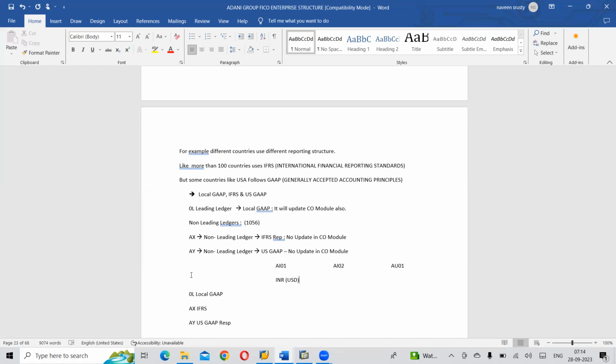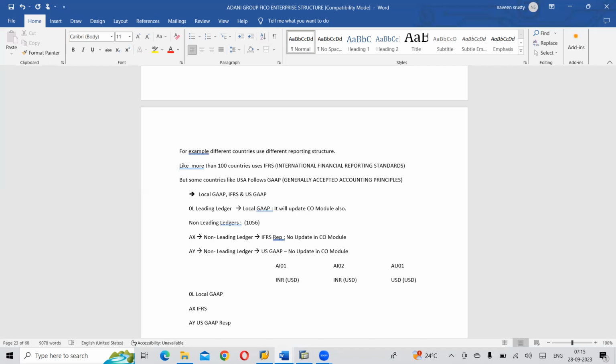For the AU01 company code, the local currency is USD and the hard currency is USD.